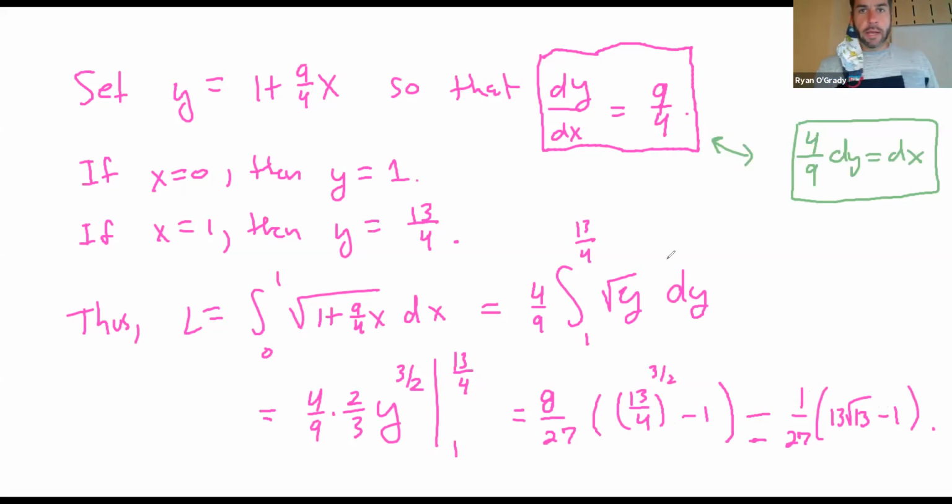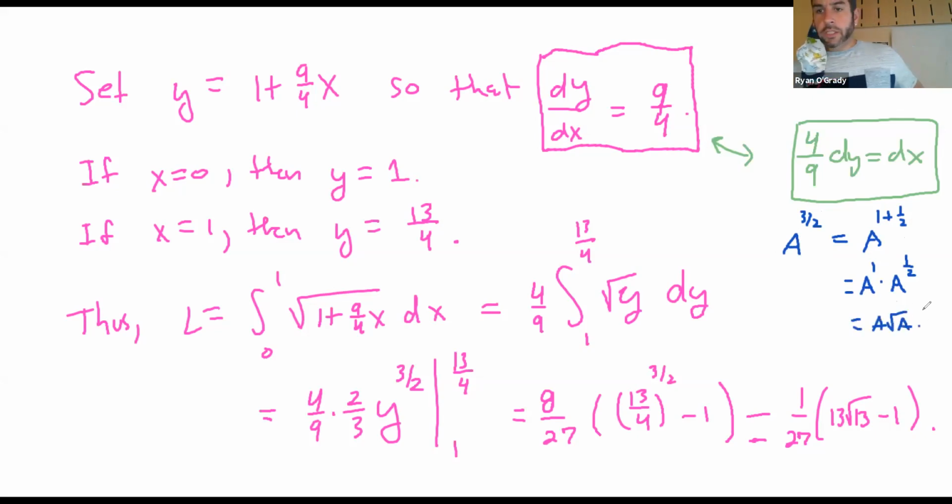By the way, it's worth pointing out, and if you wonder why, I'm not some magician or genius, I'm not some weirdo who does arithmetic in their head wildly. But in general, if you have any number a raised to the 3/2, how are we reasoning this? Well, one way to think about this is rewrite 3/2. 3/2 is the same thing as 1 plus 1/2, is it not? So this is a raised to the 1 plus 1/2, which you learn is the same thing as a to the 1 times a to the 1/2, which is the square root of a.